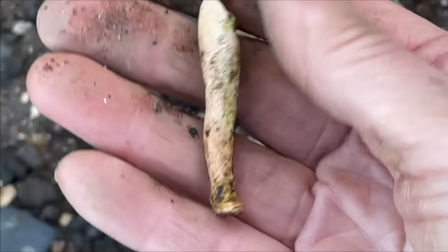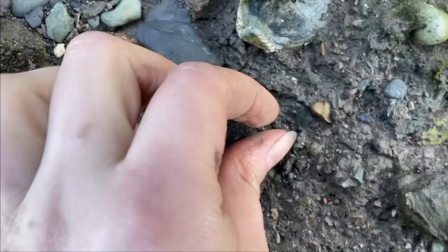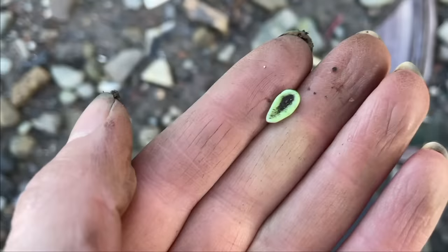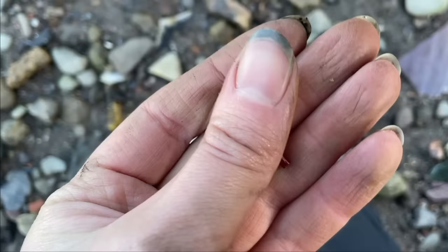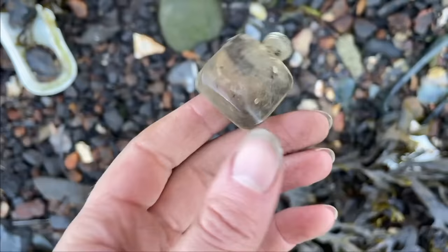Fantastic! Look, it's a bead — a beautiful burgundy glass bead, and I've got two more down here. So this bead, I thought I wasn't going to film it because I thought it was broken, then I realised it's not broken at all — the hole goes through there and then out there — and mum suggested it was a leaf bead. How cute — a little leaf bead, that's a first. And another bead — this is one of those long red beads from around a lampshade. So there's three lovely little beads there, and the tiniest of bottles — must have been a little perfume bottle.